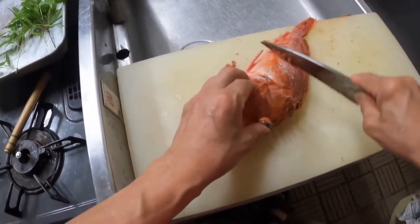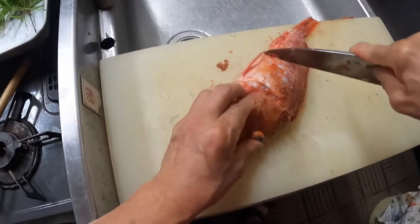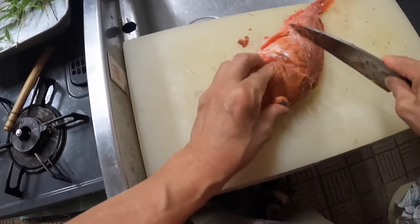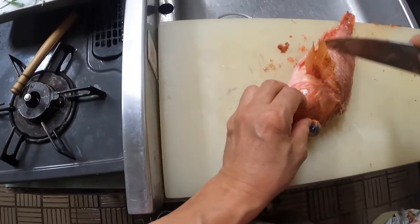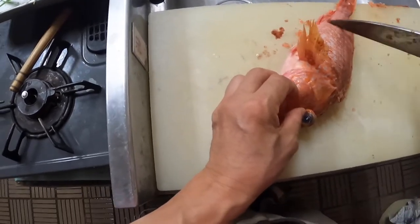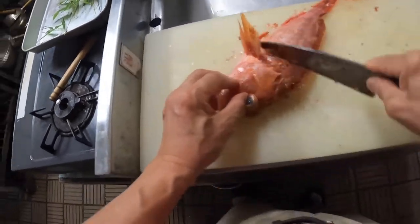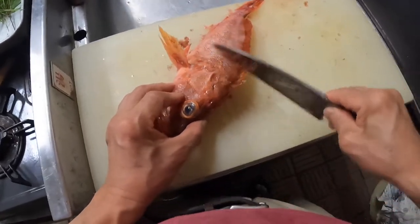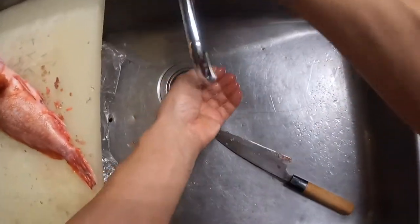They live in the bottom of the sea, or the rocky, amongst the rocks and the seaweed, I guess. And see this small scale. So just need to shave them off. Razor sharp knife. That's it. I love this fish.